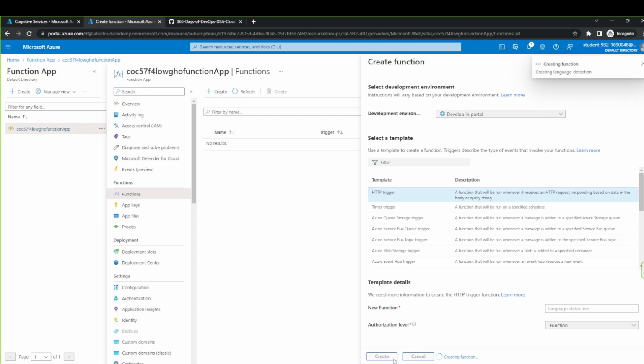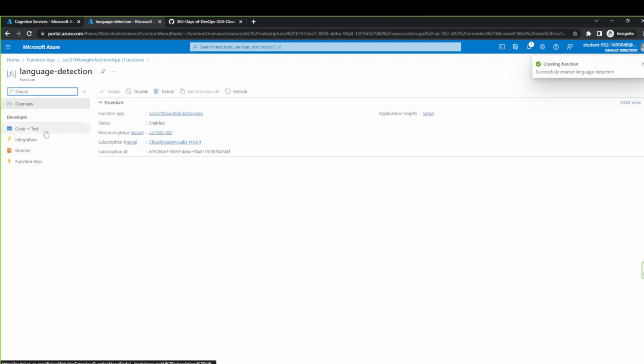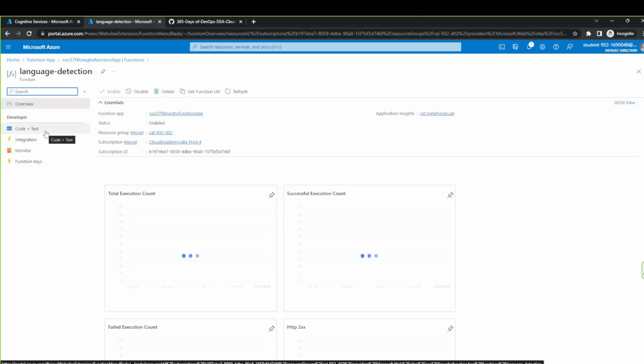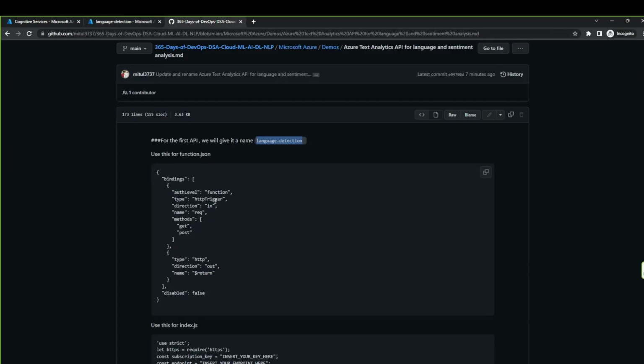You can see some functions are generated by default. Let's go to Code + Test. You might see some code by default, but we are going to change something.